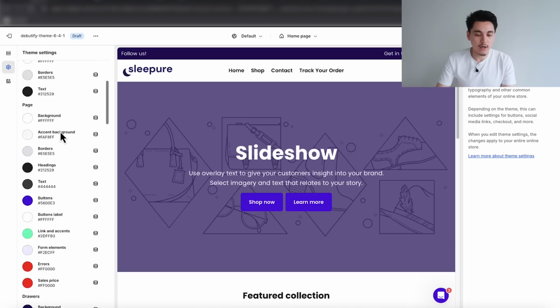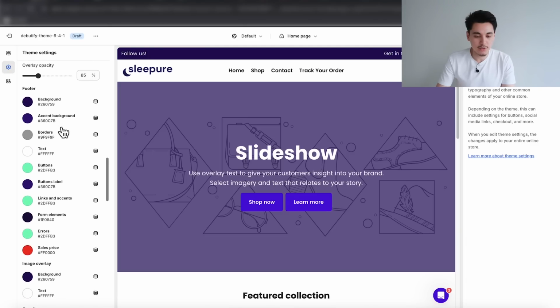And you can see that there's a lot of different ways that we can actually change the colors across our store. And this is honestly one of the many features that I like about Debutify because it's going to give you more control over the smallest details across your store just so that you can make it look as branded as possible. So when it comes to choosing the colors for your brand, I would recommend choosing no more than 2 colors that you can use across your store to give a really cohesive experience.